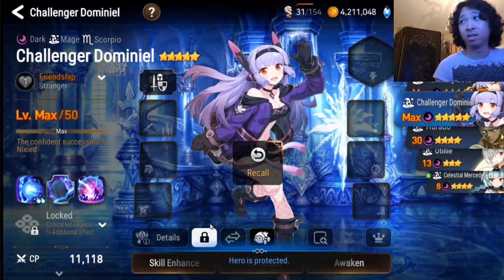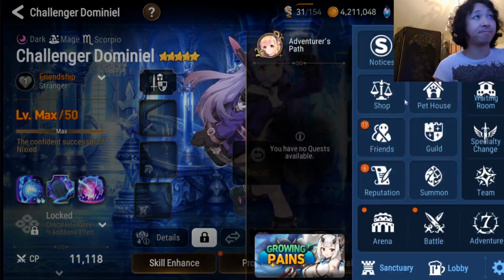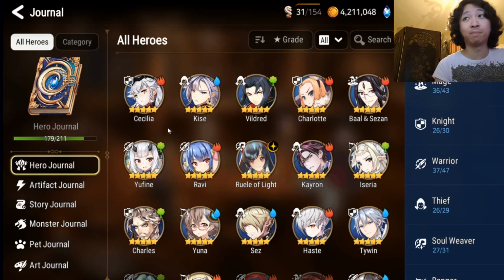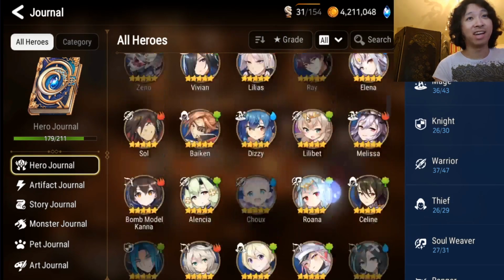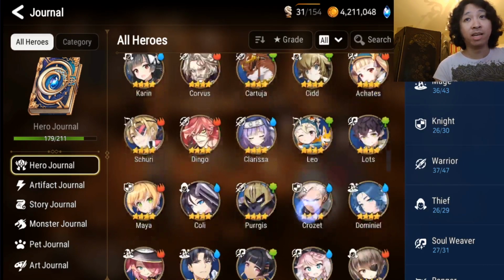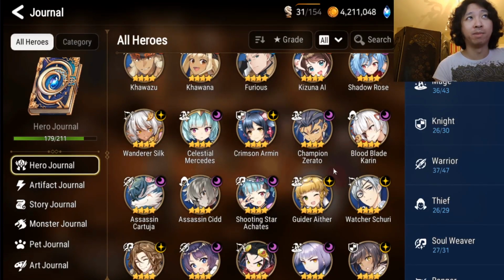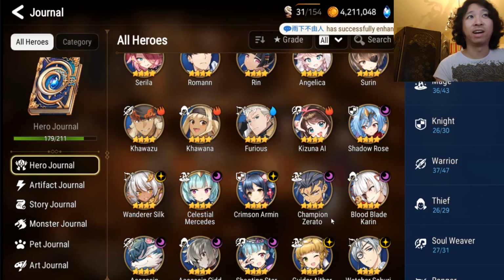So this video will be going over the MO 4 stars, and well, which one you might want to pick up. So let's go sort by grade here and move on down. This will be a very brief overview of some of them, and I'll not go over all of them. So if I don't go over a hero, assume that you probably should not pick them, right?